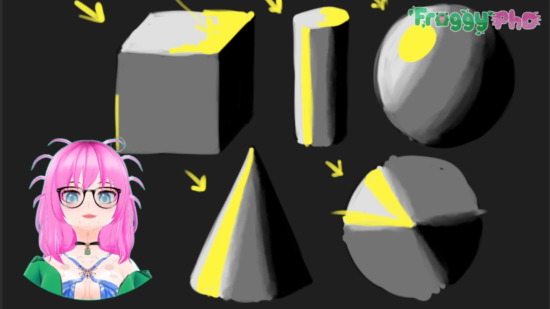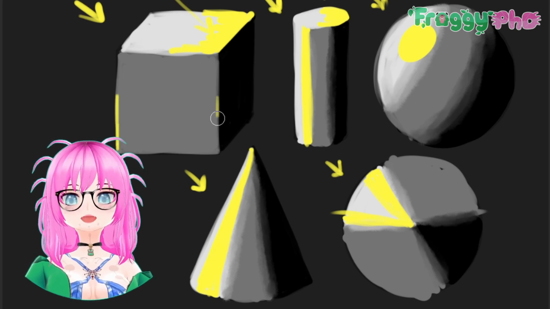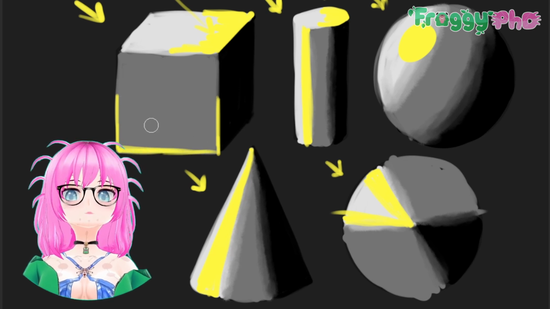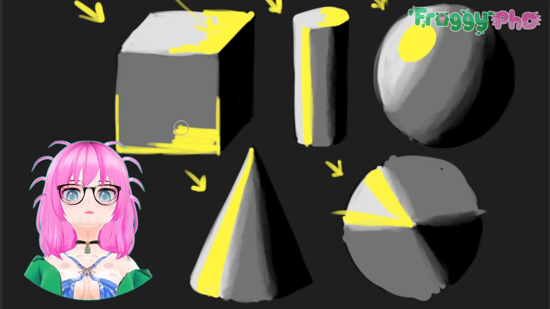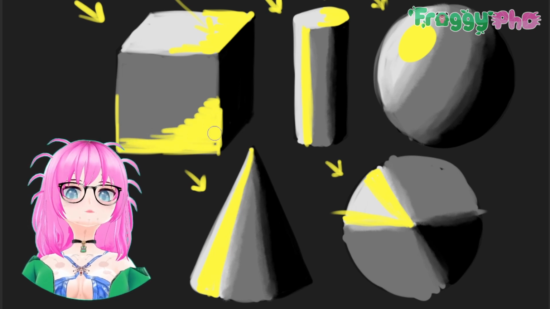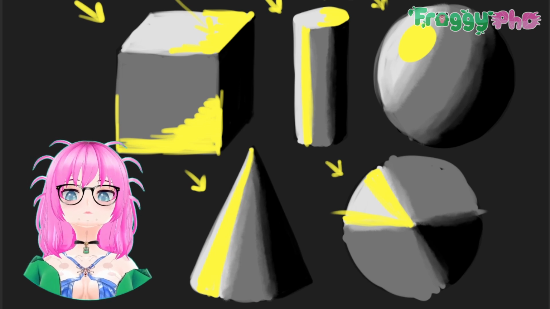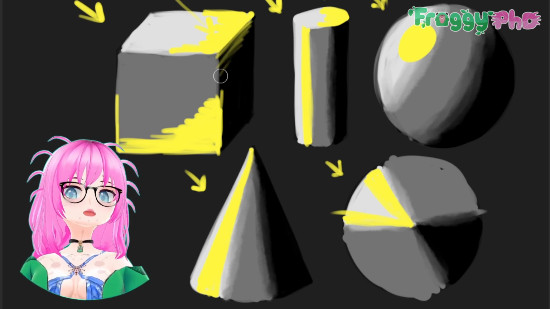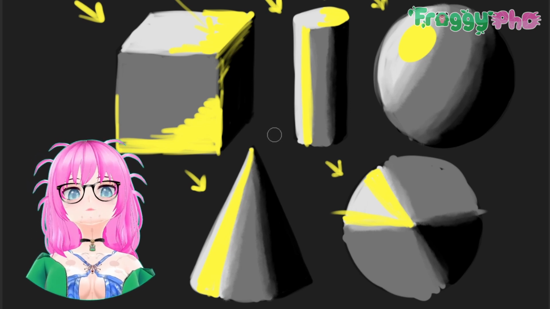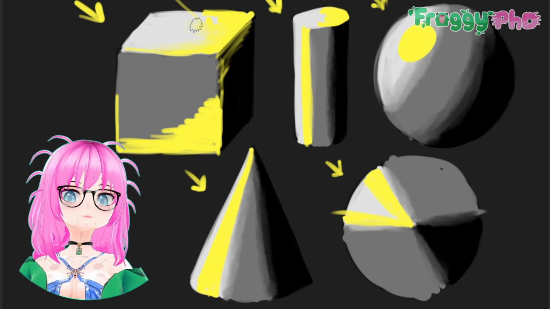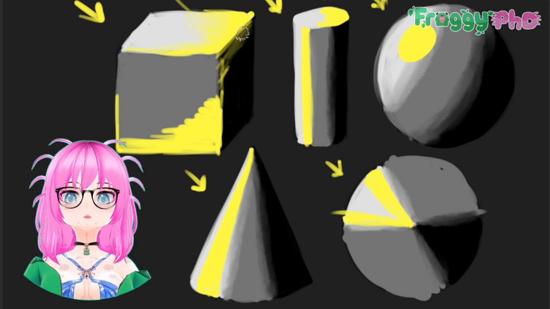And then going back to the cube, putting that highlight away from the light source again in this bottom right corner. And this is the mid-tone shade, so you don't want to go super dark, but you don't want to go too bright either. And then on this dark side, we're going to keep it mainly dark and just put some sort of mid-tone at the top. Just blending it out a bit so you can see kind of what I'm going for.